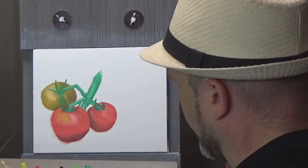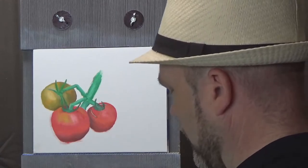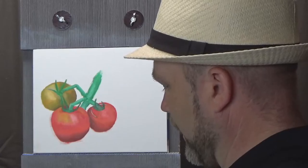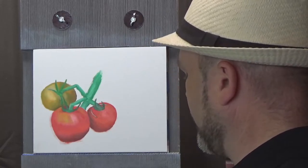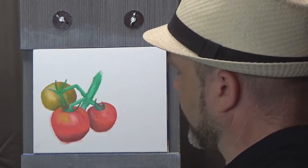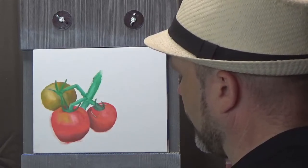We're just going to lay this in quick because we're getting close to our time limit here. Ideally, you would just stop painting at a good spot and pick it up on the next session. And that's what we'll be doing on Wednesdays. We'll be taking a smaller amount of the painting to focus on and spending a larger amount of time on a smaller area of the painting so that we can really elevate the results.